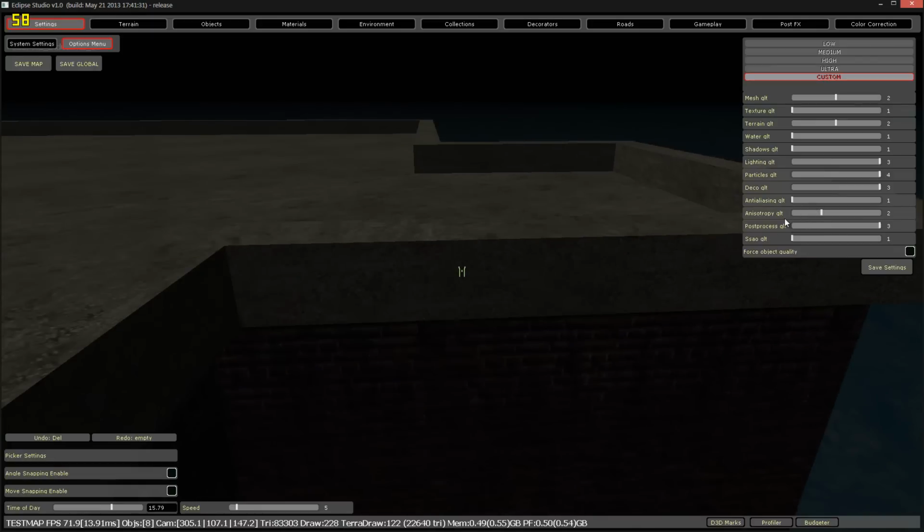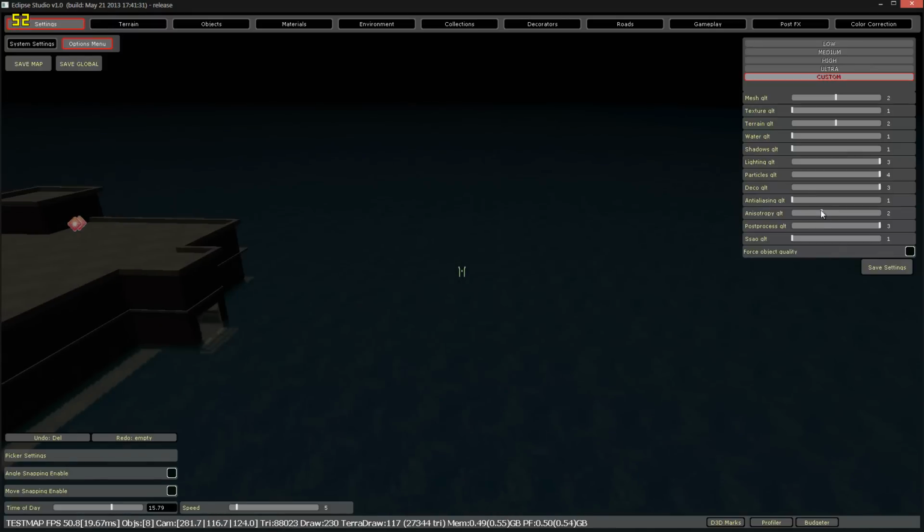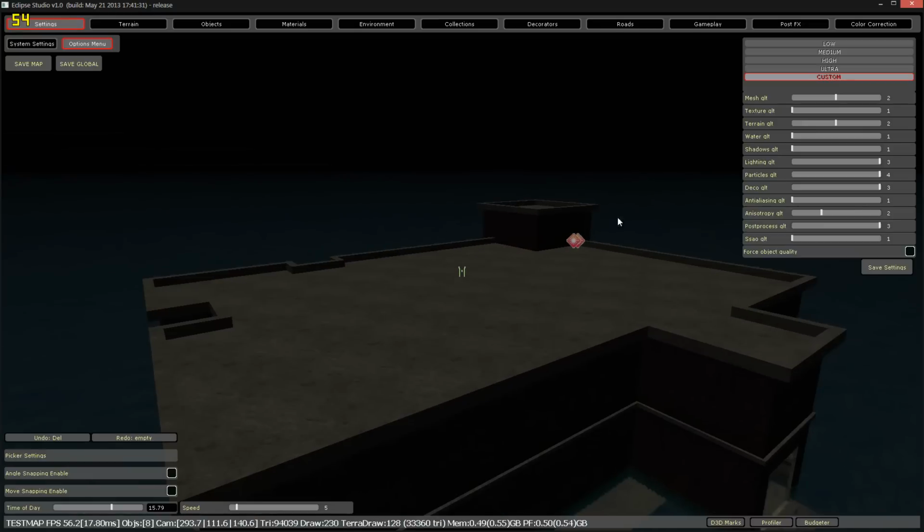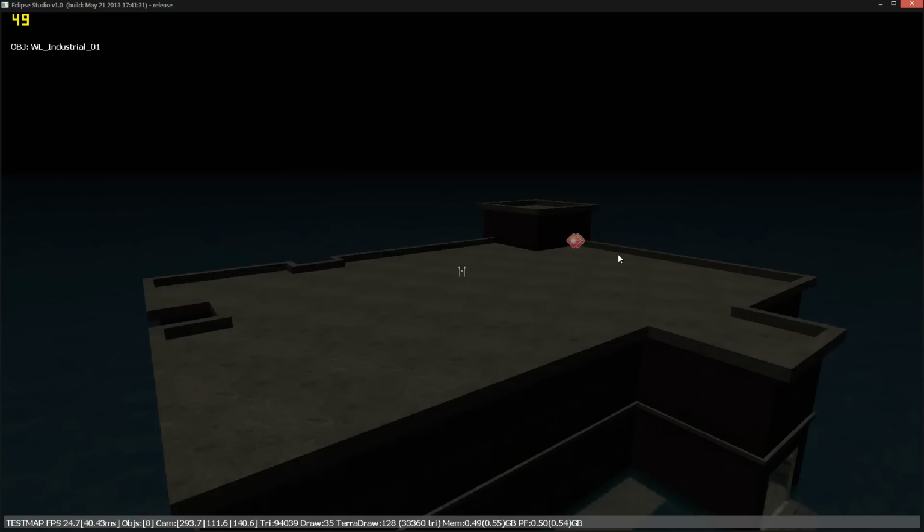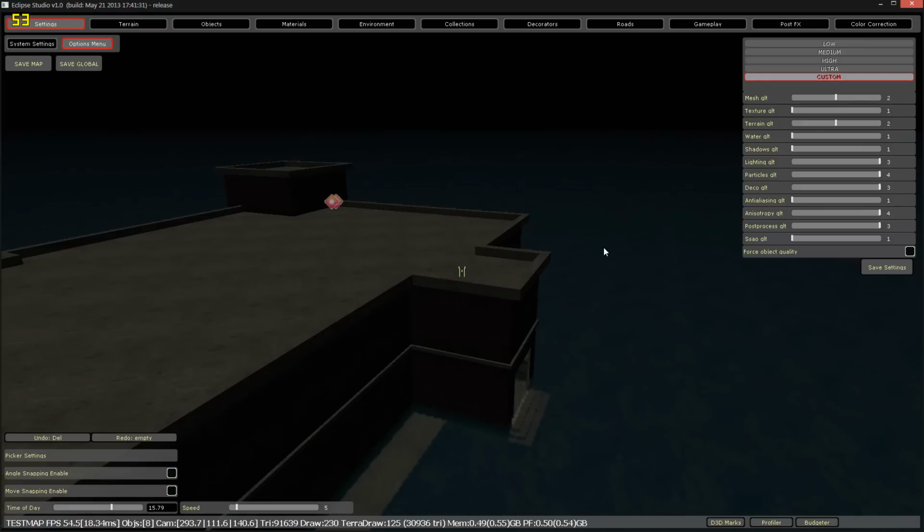And anisotropic filtering defines how well things will be rendered at distance, although as far as I've noticed it does not really affect terrain. Actually, as you can see, it does a bit. You can see changes on the building, on the side, on the bricks. Always use this on max. It's not really much of a frame killer, although most effect it has on trees and grass.